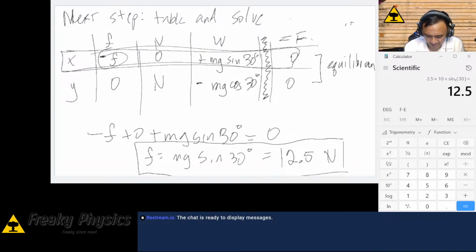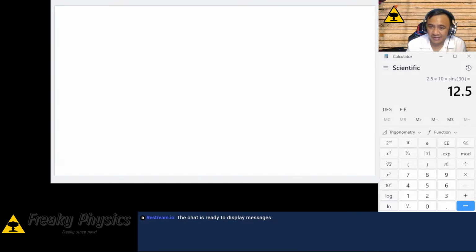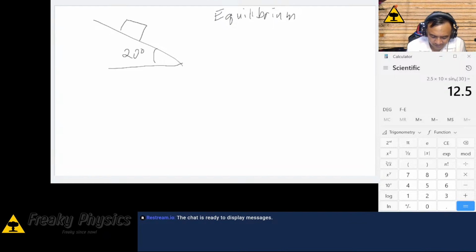No question. Okay. So this time around, I'm going to give you a similar problem. I'll ask for something else. You try it, and then we'll discuss how it goes. So I'm still gonna give you the ramp problem like this. I'm still gonna say this is in equilibrium to make it easier. This time I'm gonna make that 20 degrees and the mass is equal to 5.0 kilograms. This is a rough surface, just like before.